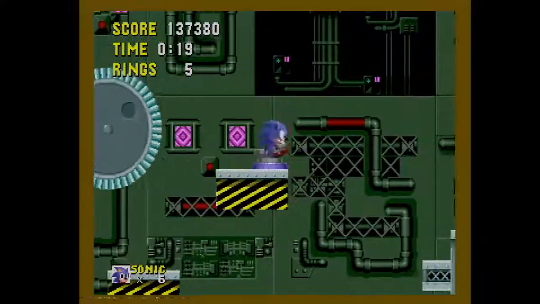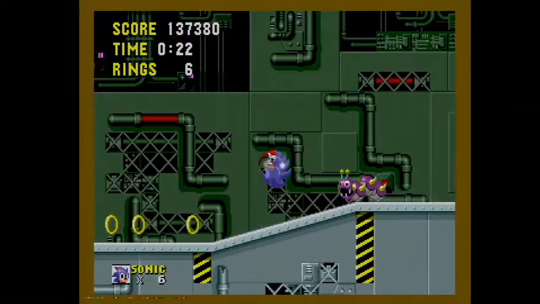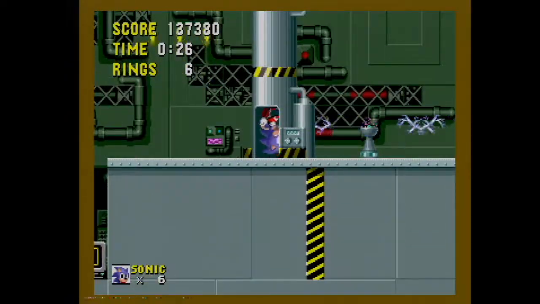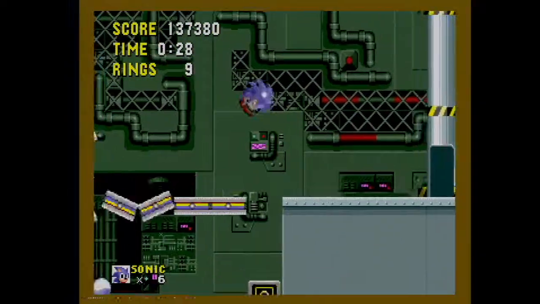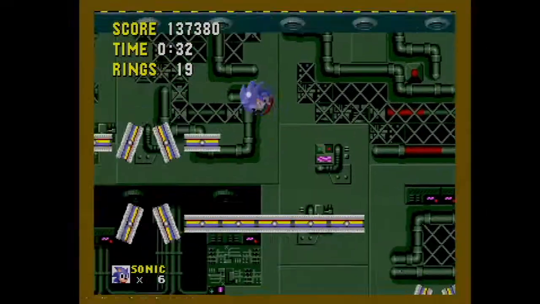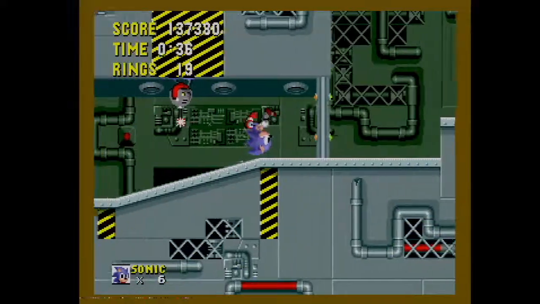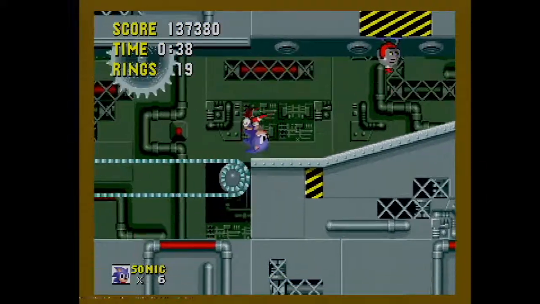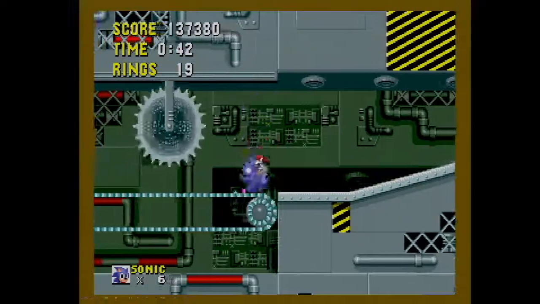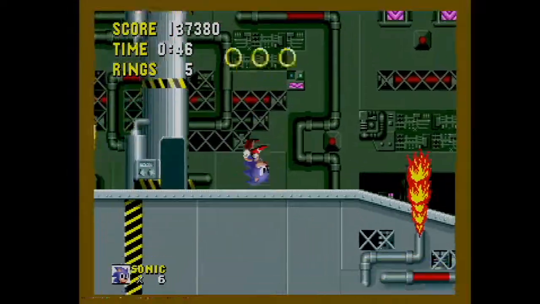Those things are fun. I like just flying off of them. Kind of reminds me of the tire from Carnival Night Zone in Sonic 3. Oh yeah, similar properties. I can see that. Here are the pizza cutters. Yeah, pizza cutters, hedgehog cutters. Run, Sonic, run. Nope. It's like, screw it, I'm going. That's fine.